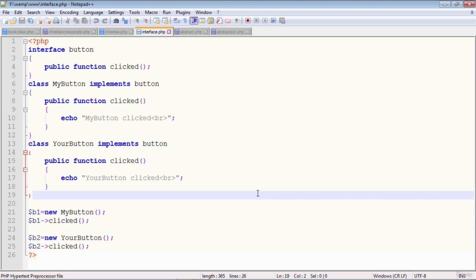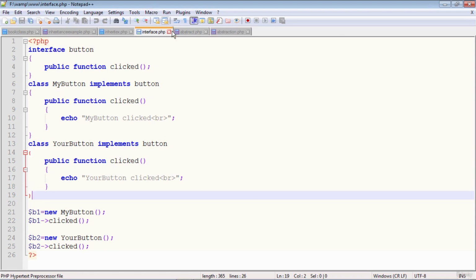The interface needs to be implemented by a certain concrete class, and the implementing class has to override all the functions that are defined in an interface. That is how the interface works.